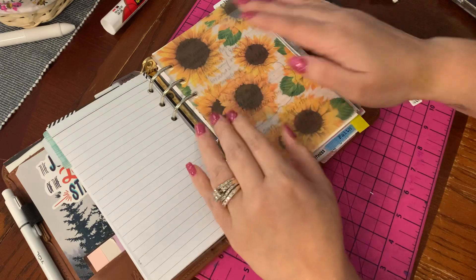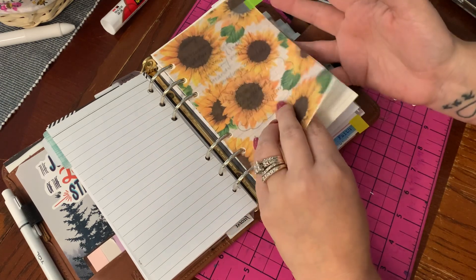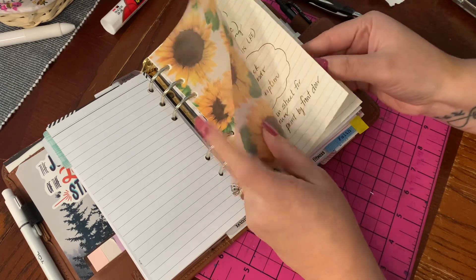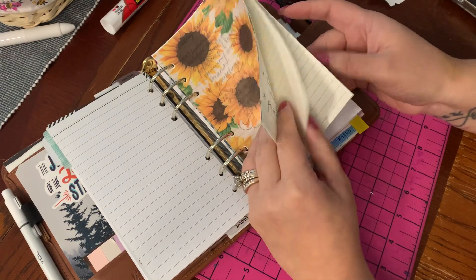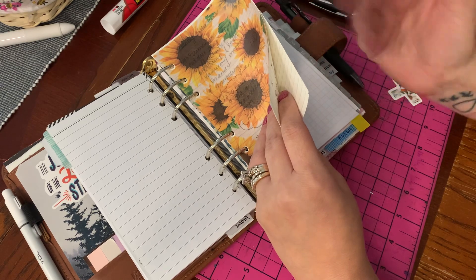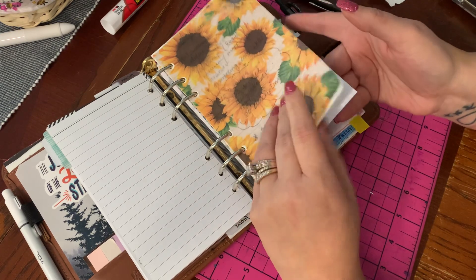I also have an area for notes because I am going to get an assistant — kind of a nanny slash part-time person. I have some notes pertaining to that: a schedule, a sample day for me, a sample day for that person, and a job description. I'm going to do sign-in sheets for when they come so I know their hours. I have an HR background so I can keep track of all that.